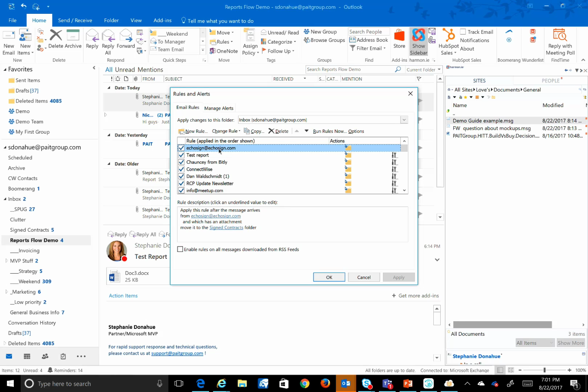Another scenario that's very similar, you'll see my echo sign reference in here. That's a rule that I actually have set up here at PAITgroup. I'm grabbing documents that come in from our e-signature system. So even if you don't have a need for an automated system, a legacy system that's sending reports, you still may have a fairly new e-signature solution. And if you're familiar with DocuSign, they have all this fancy SharePoint integration. It's going to cost you an arm and a leg, right? It's pretty pricey. So all you have to do, you get one of those $10 a person subscriptions and you use Flow. You have a very quick e-signature solution without having to put all that money in, maybe test it out and make sure you're ready for the real deal.